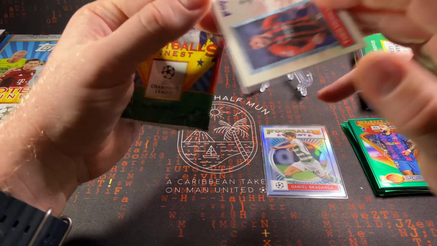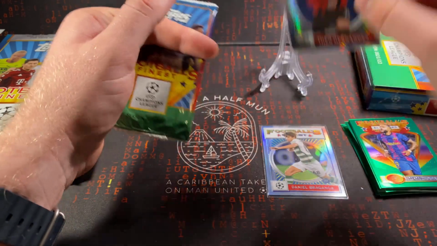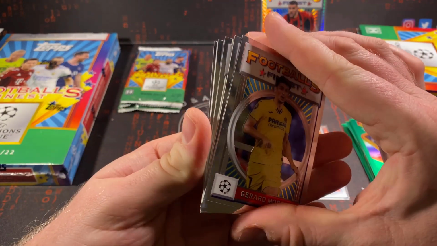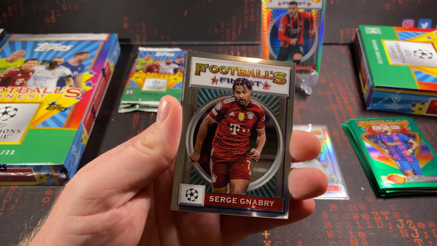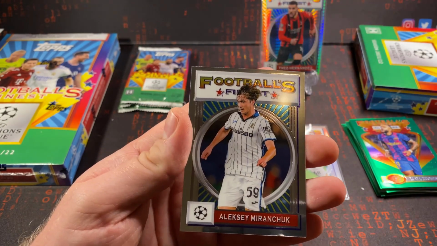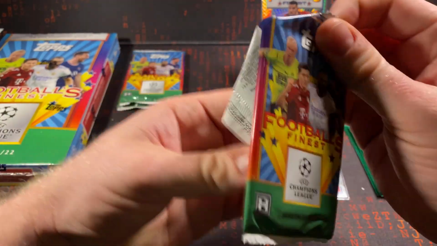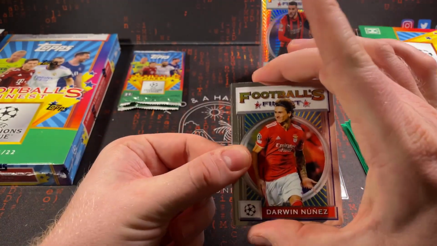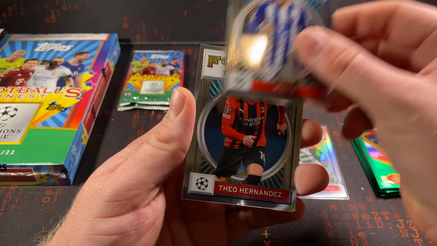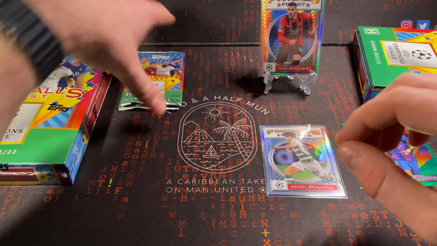Angelino. Let's see what it is. Pretty cool card. To 35, not bad. Pack a base. Moreno. Gnabry. Mokoko. Gutierrez. And Maranchuk. Darwin Nunez. Jota, Pepe, Ricky, Theo Hernandez, Rafael Varane. Two more packs in this first box.